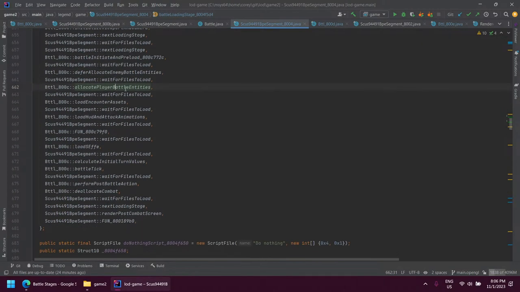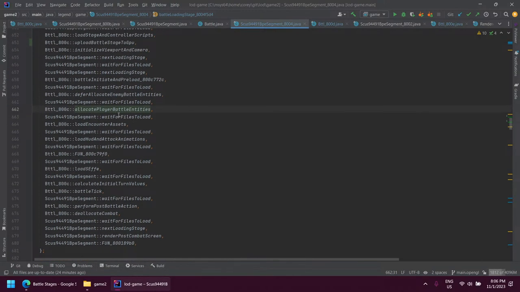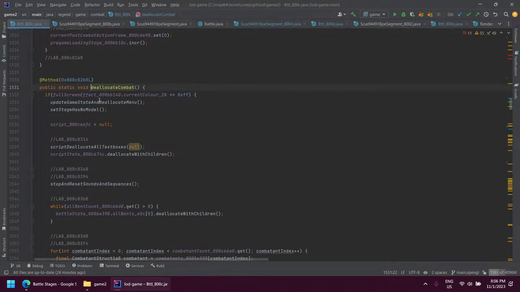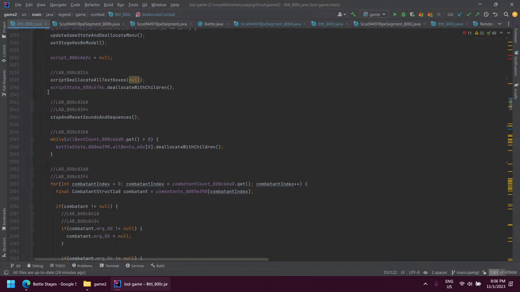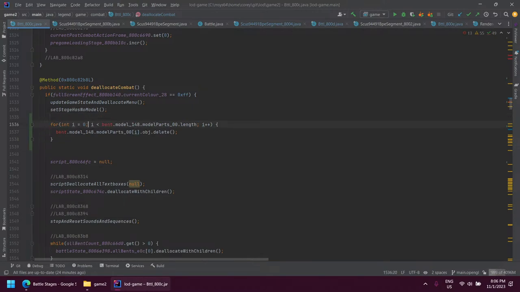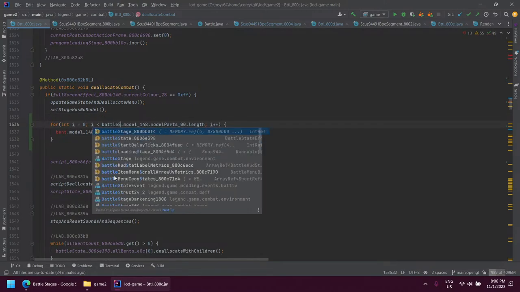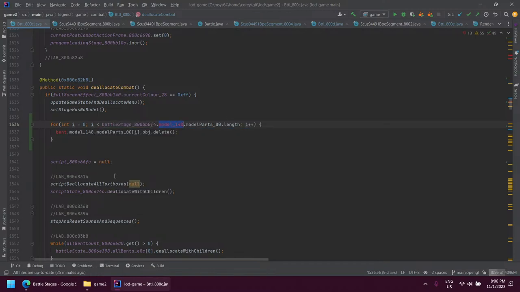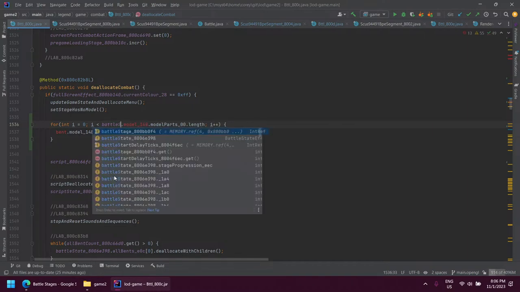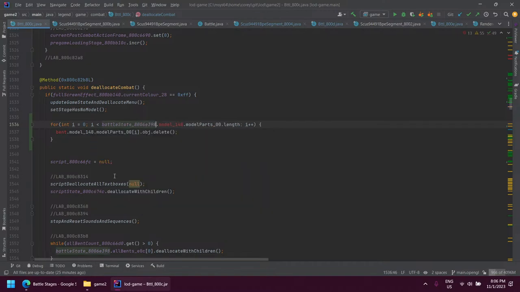That is the player objects, monster objects, and then in deallocate combat, we want to do the same thing. Except it is battle stage dot. Nope, that's not it. Battle date, probably.